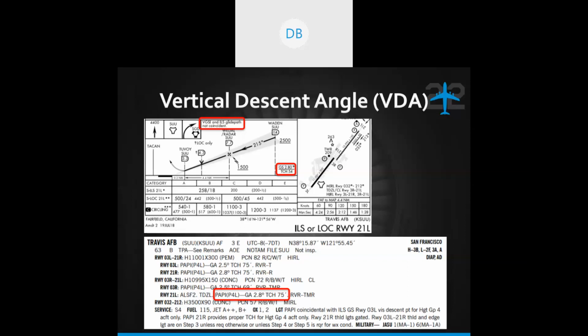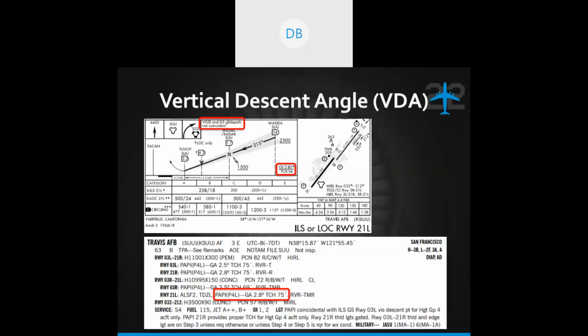One way to check what the differences are, if it's not published on the approach plate itself, at least in the CONUS, is to go on ForeFlight, arrow to the right to the tab next to the airport, and it'll say Chart Supplement. If you open that up, that's what you see on the bottom of the screen here. This is additional information that you won't see in the IFR supplement.